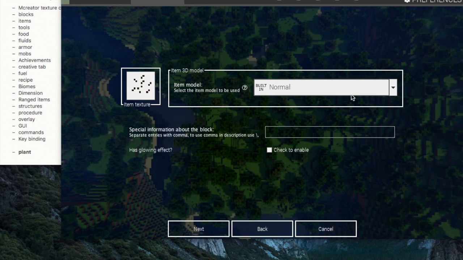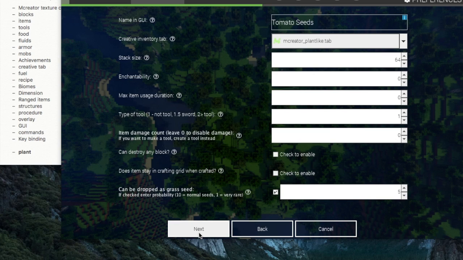And also for the seeds, you will want the can be dropped as grass seed checked, and you want to put how rare it is as a number right there. And yeah, that makes people able to get your plant in vanilla Minecraft.